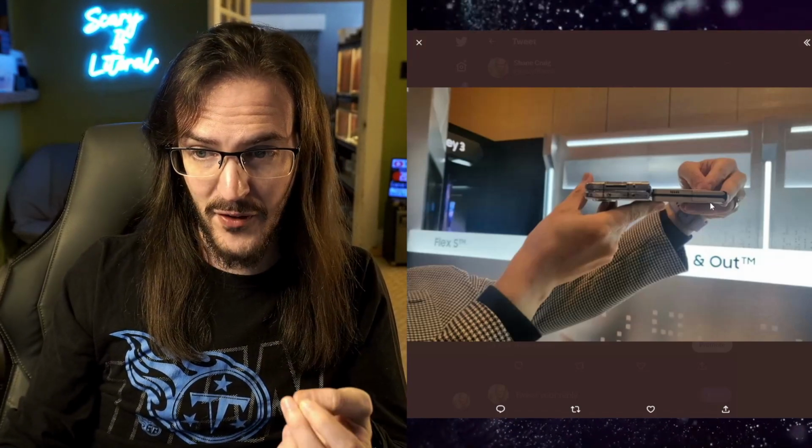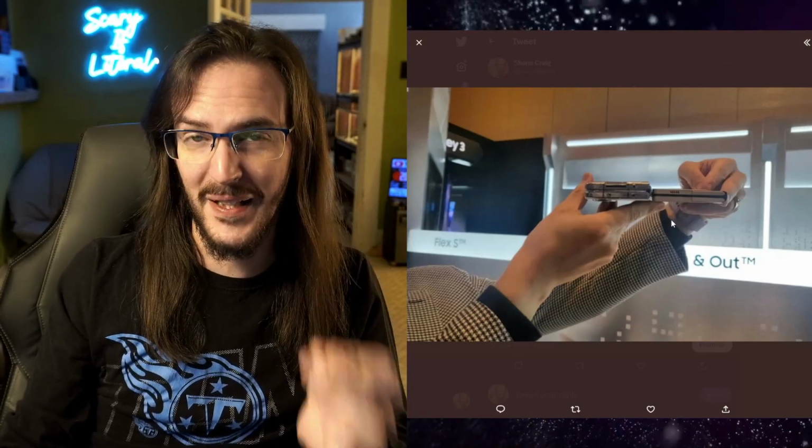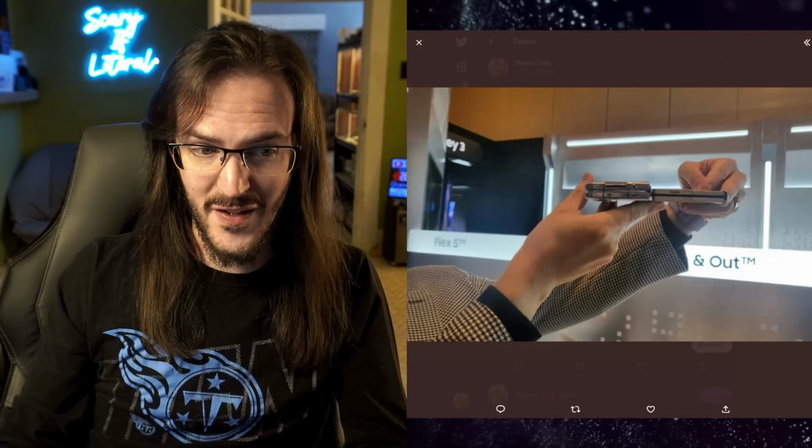And if the Fold 5 can look anything like this, we're going to be in a very good place with this device. With all the spec bumps we're expected to see, the new system on a chip, the wildly improved cameras, this thing might be really, really good. I don't think that should surprise anybody. The Fold 4 was really, really good. So if we can get anywhere near this with those specs, my goodness, the Fold 5 is going to be unbelievable.